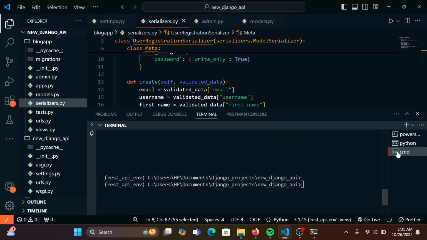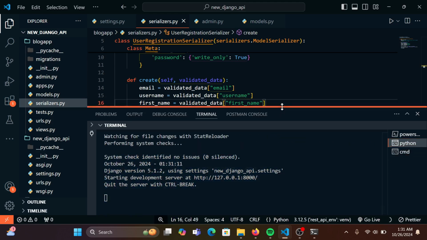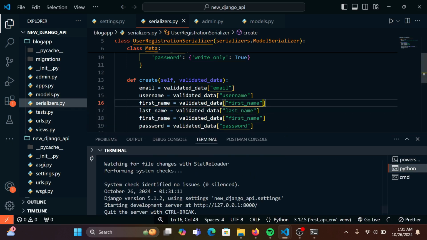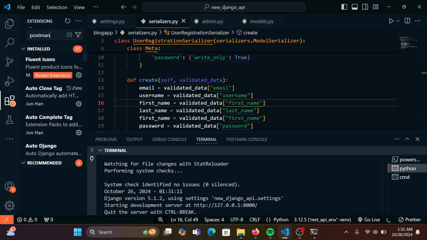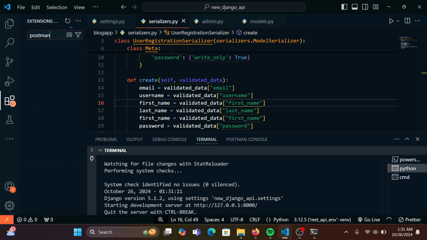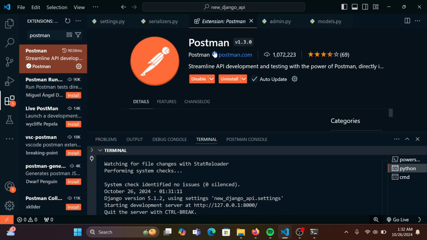Now let's see. Our server is currently running. So for us to try it, we're going to use Postman. VS Code has a beautiful extension called Postman. Go down to your VS Code extensions. Click and search up Postman. You can see we have Postman. You have to make sure you have it installed. Yeah, this is it. Make sure you have it installed. Once it is installed, you're going to see it on the left, on the list of items here.